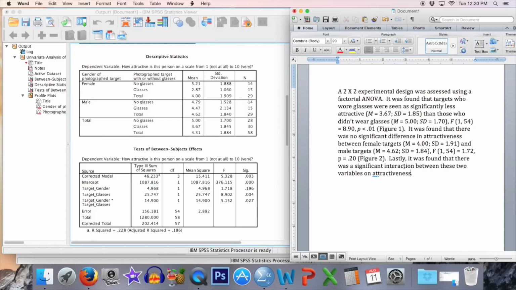And for interactions, we don't need to put in any means or standard deviations because we're not comparing main effect groups. So in this case, again, we'll put in an F. The DF is the same, 1, 54, because the DF for the interaction, target gender times target glasses, is still 1. The F statistic in this case is 5.15, and the p-value is equal to 0.03.